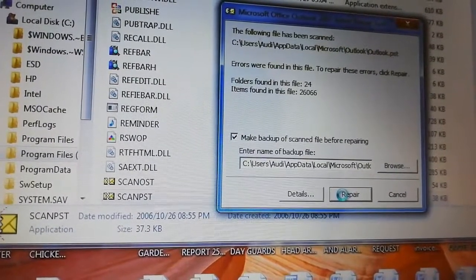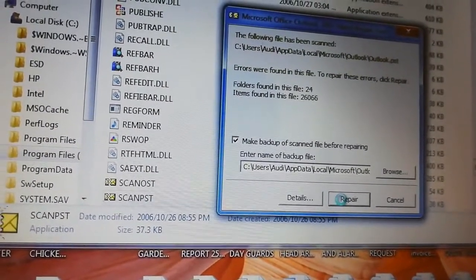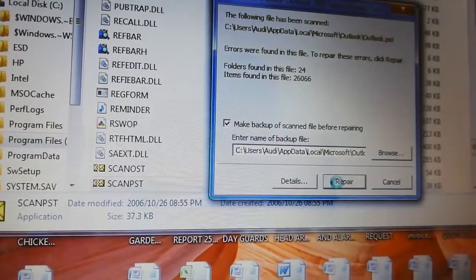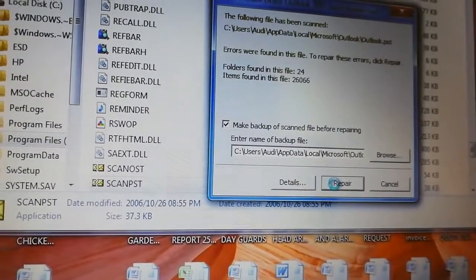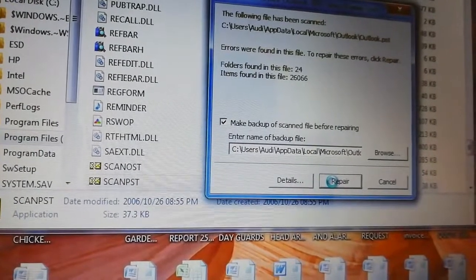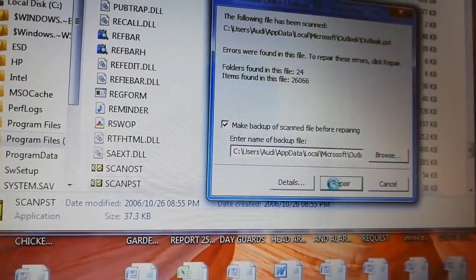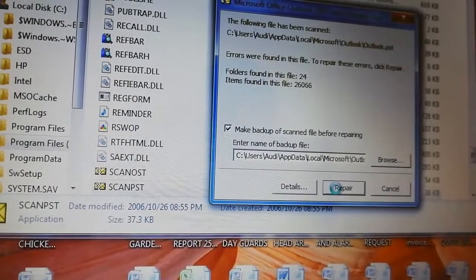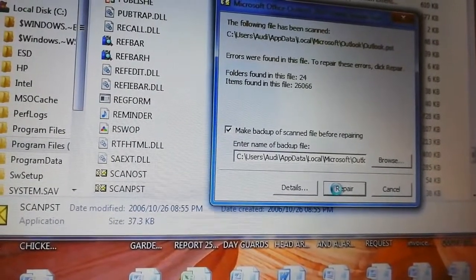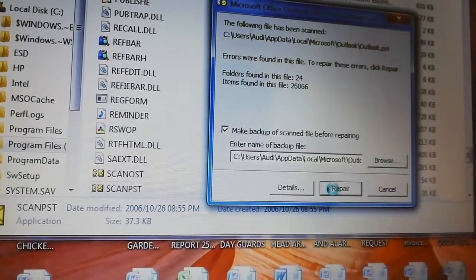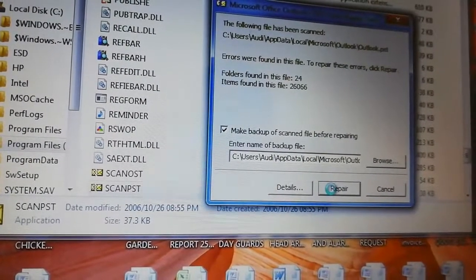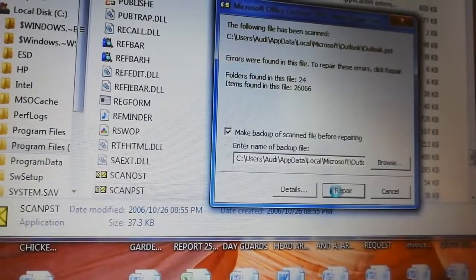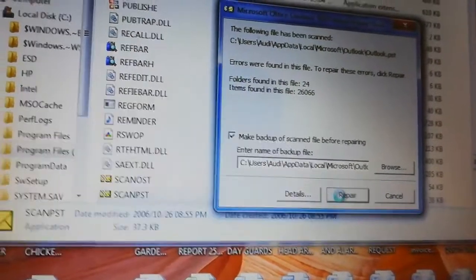It took a long time to do that. That's why I did not show you that, but I'm gonna show you again now. I'm repairing the file. That's the file. So I scanned it. After scanning, it was passing stages and stages and stages. So it was gonna take a lot of time. That's the file you select. So you can see even the repairing process takes a lot of time.